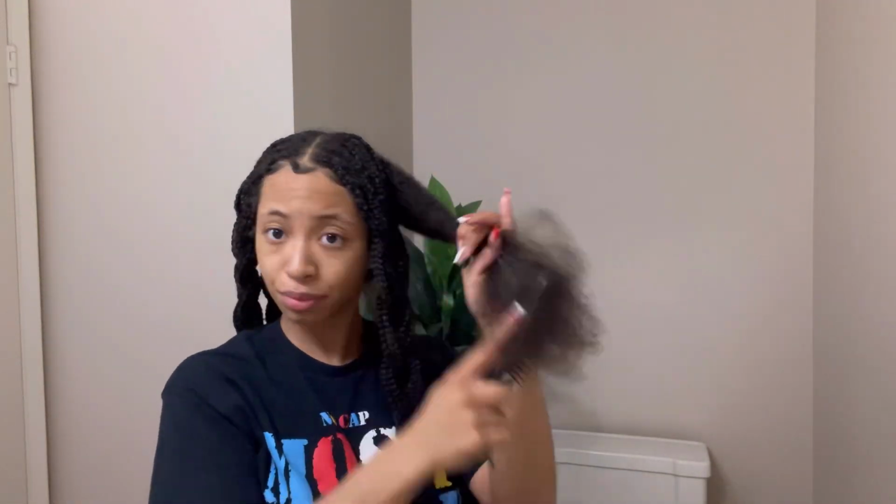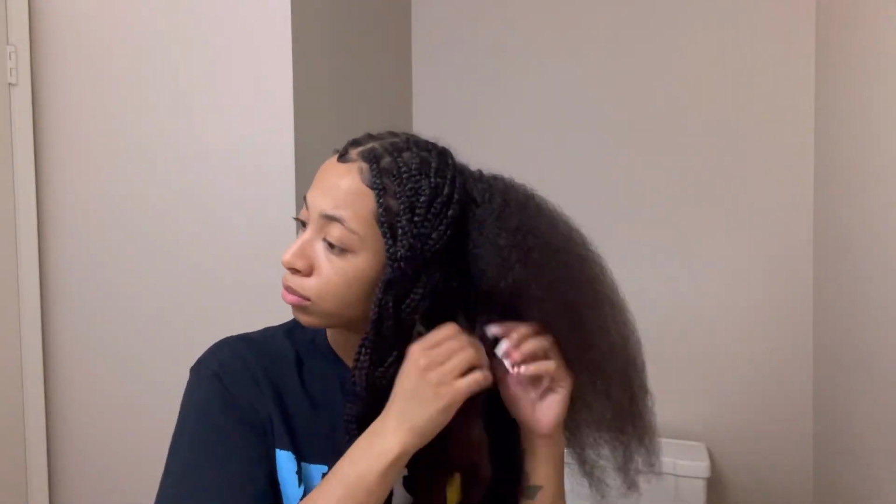It took about 4 to 5 hours to take down all of my braids, and in just a second you will see what my hair is looking like when they are all out.